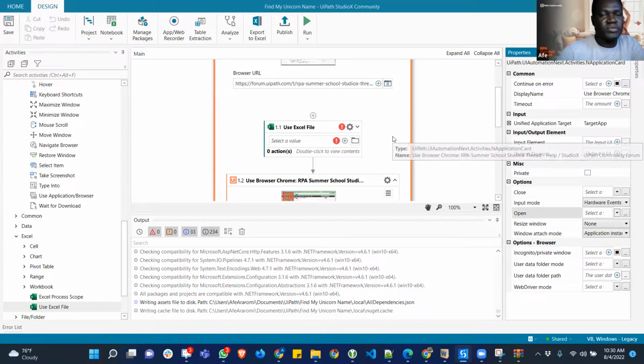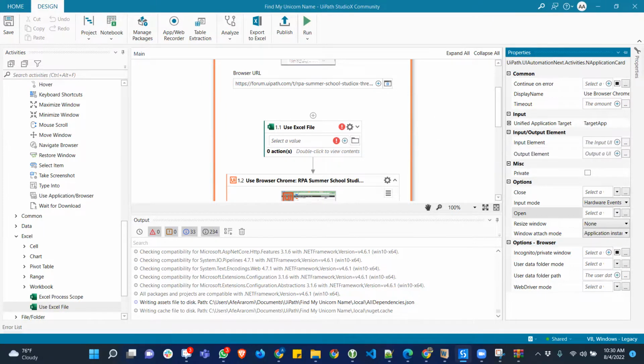So you have those options to play with. My problem is I am using an old version of StudioX because my company has not updated yet to the new version, because the old one is more stable. We will get an update in September, but in the version I am using, I don't know if I have too many options in the properties. Do you know that? I am using version 2020.